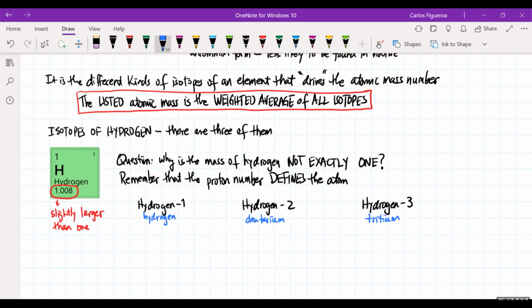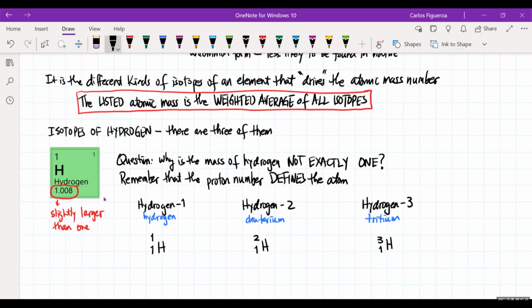And so when you look at their atomic structures, what is it that we actually see here? Well, that means we got to calculate them. So if I look at hydrogen 1, that means it must have 1 proton. But you could see, if I look at the atomic mass, we say that it has an atomic mass of 1. Hydrogen 2 has an atomic mass of 2. And hydrogen 3 has an atomic mass of 3.